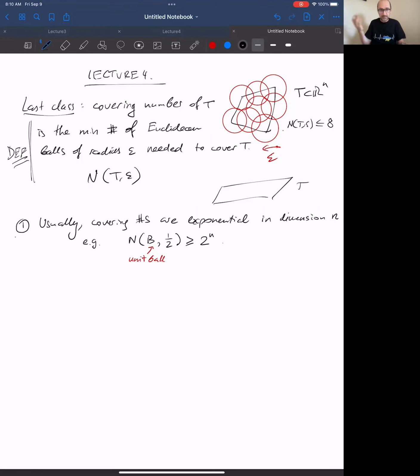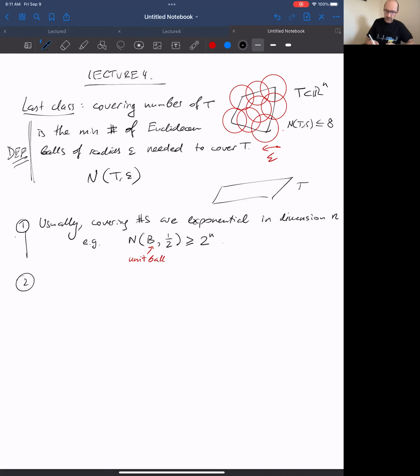It's crazy, right? In the plane, nothing like that happens. You can cover a circle by smaller circles. You don't need exponentially many, but in high dimensions you do. And that is a general phenomenon. If, for example, you want to cover the cube by balls like this, small, same thing. It will be exponential. However, that's what we showed, is for polytopes with few vertices, with polynomially many vertices, covering numbers are polynomial, are not large.